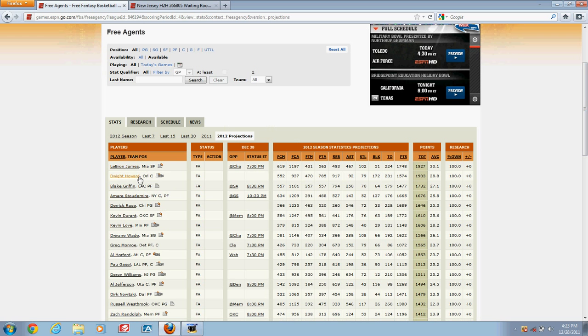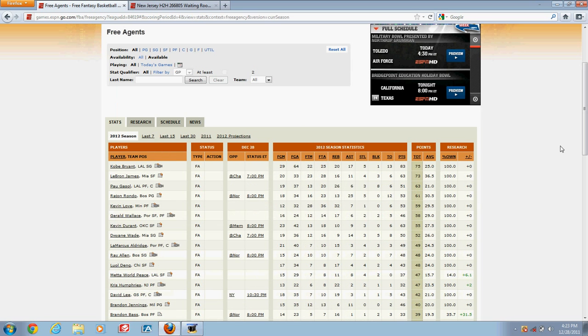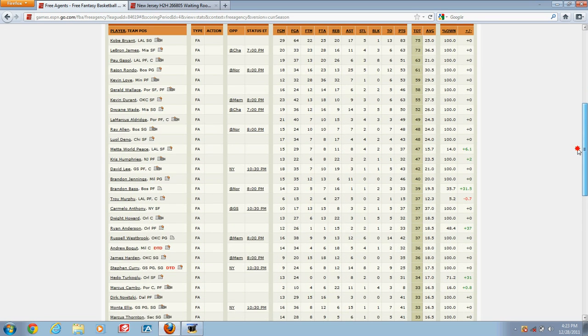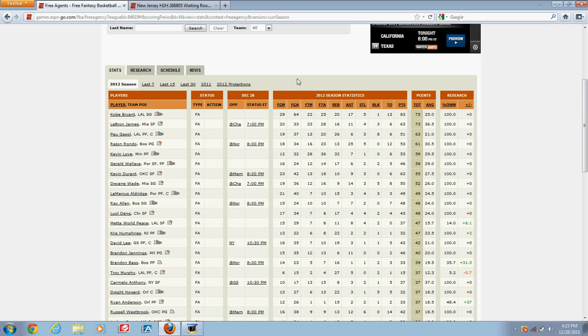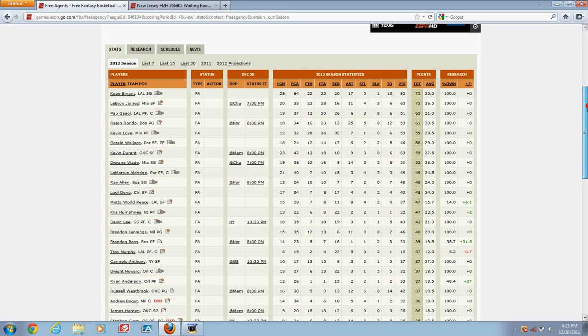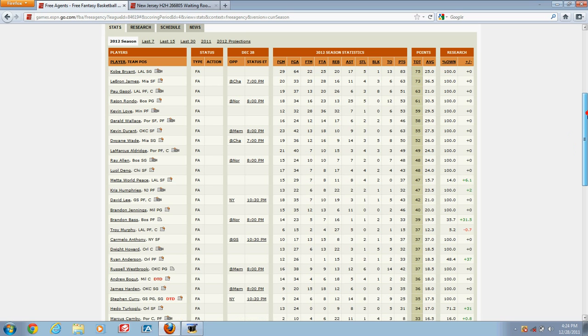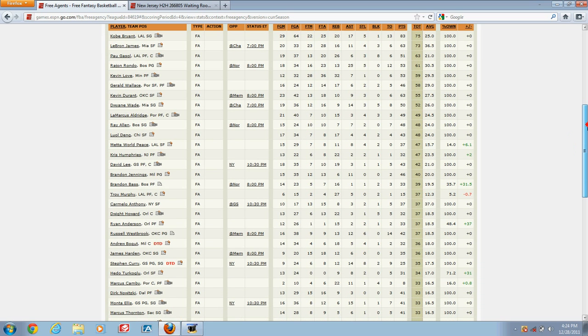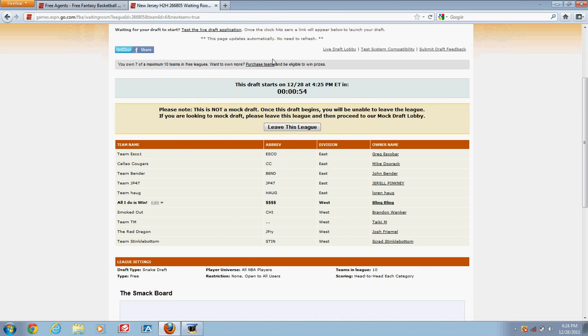So once you get in here, you can see the projections. As you can see, Dwight Howard is usually picked up around 8th or 5th, but he's 2nd in this ranking here, which makes him a steal. Blake Griffin too. But you can also, since we're 2 days into the season, 3 days now, see the best players so far. Kobe Bryant is a steal so far. LeBron's where he should be. Gasol's a steal. Rondo's a steal. So you can pick up really good players through this method that I'm showing you.